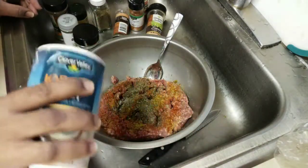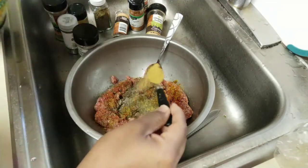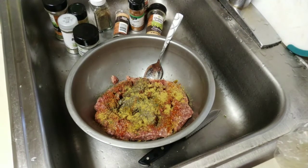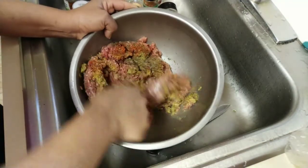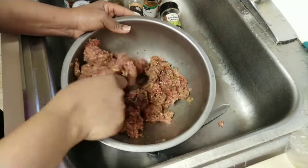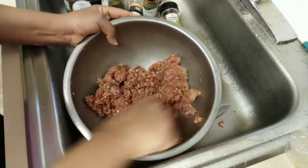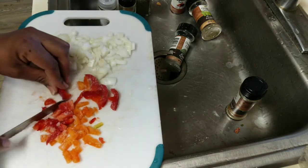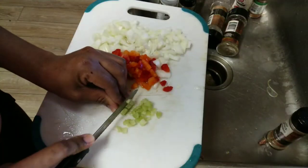Mwen meti yon ti sèl, paske tout epis sa yo mwen meti a yo pa vreman gen sèl la dan — se livs yo ye, se zèb yo ye. Mwen meti yon ti bouyon, la dan lout chicken bouyon, e la dan lin jis pou balou ti gou an plis. Mwen pa meti pil pou avon, mwen syom yo ta chete l pou mwen, yo ta chete li, so mwete li. Mwen depi mwen pa gen jan de baza, e mwen pa inkiet, mwen fè manje mwen avèk pis mwen sèlman son magi li sèlman. Mwen vèze li, fòk mwen li fè manje a mwen sèvi a vèl men. Si ou pa manje magi, ou ka sèvi avèk pis ou manje yo sèlman. Normalman mwen meti la pil pou avon — konjè pou avon tout koul lè, pou avon vèr, pou avon rouj, pou avon joun abriko.